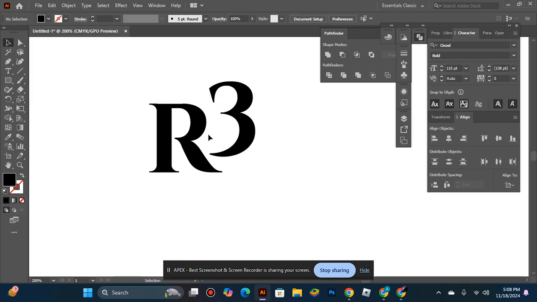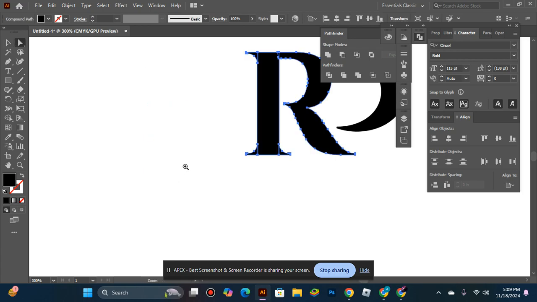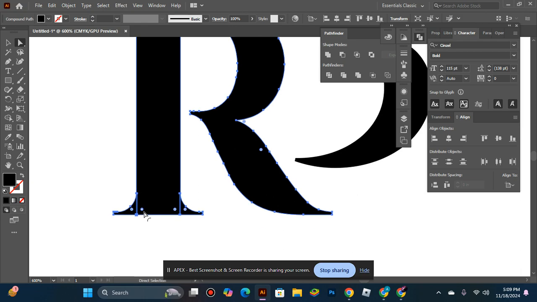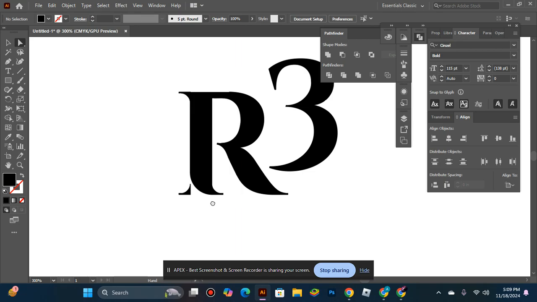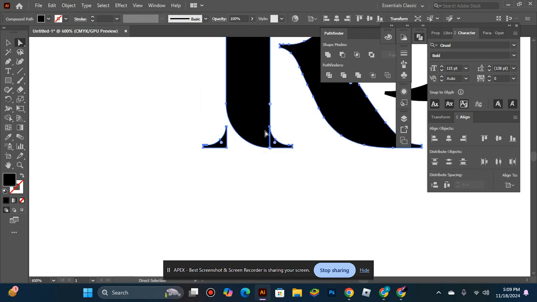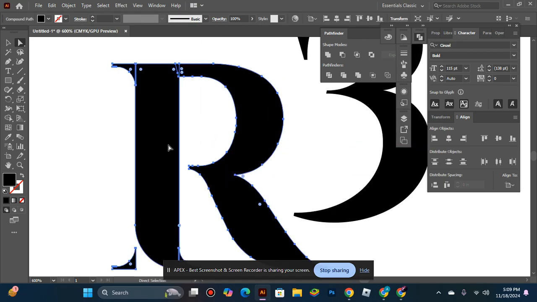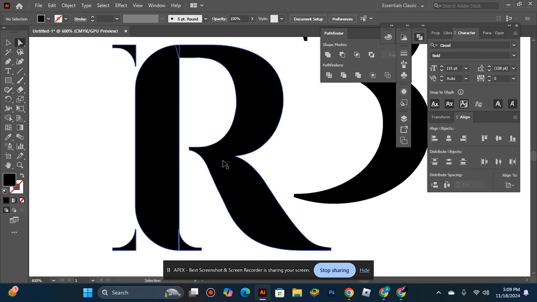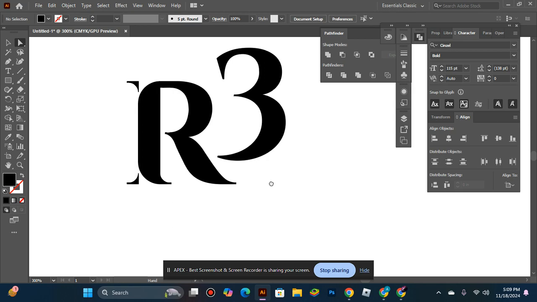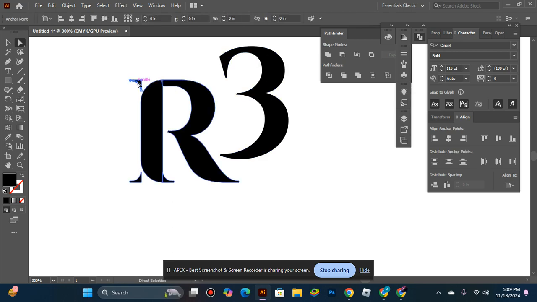Now what I do is take this direct selection tool, and you can use this as well. It's very normal and very easy, and just take this and your whole font will be changed.